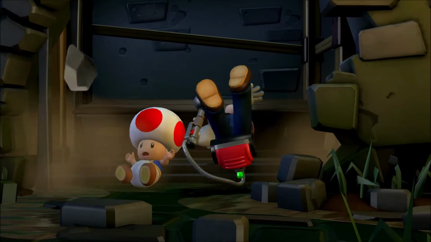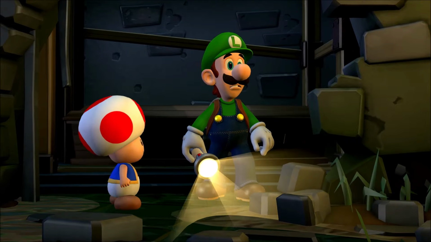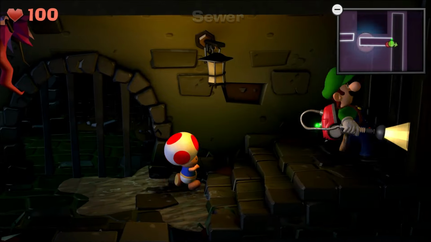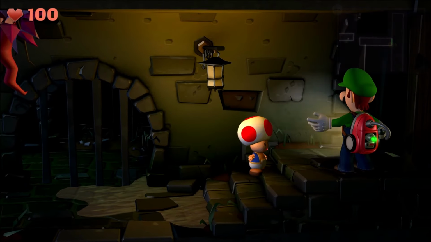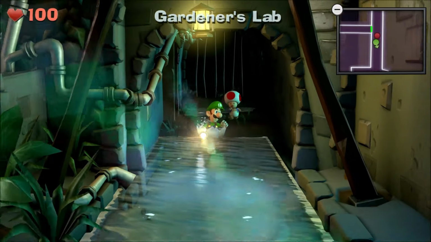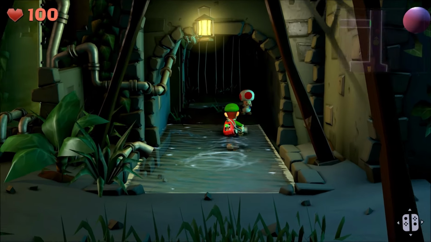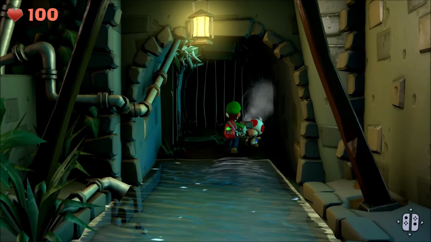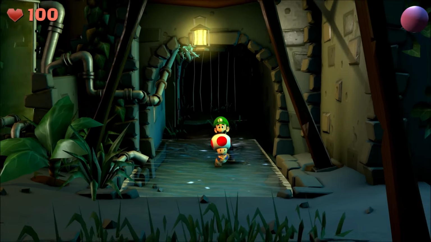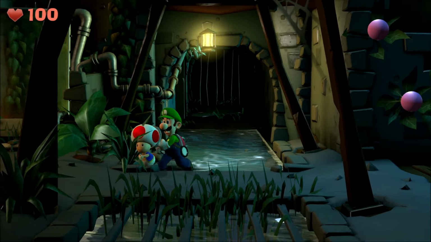Oh, I love the piggyback Toad. That's cute. So we're here in the sewer. And we're gonna go here. What? Toad is too scared to get his little toesies wet? Come on, Toad, don't be silly. Yeah, Toad needs to be carried across the water. He needs some carries.